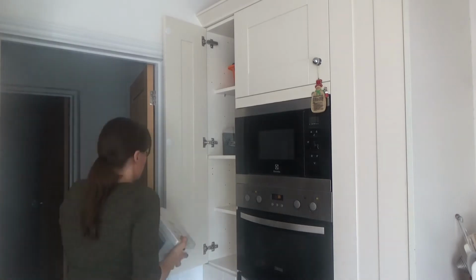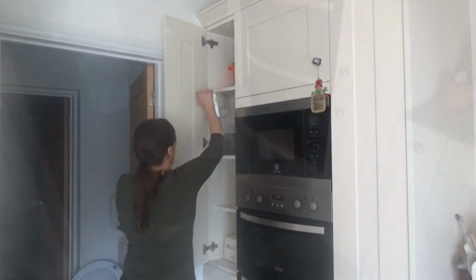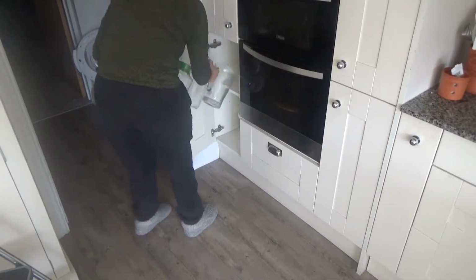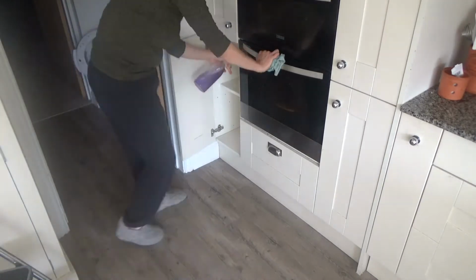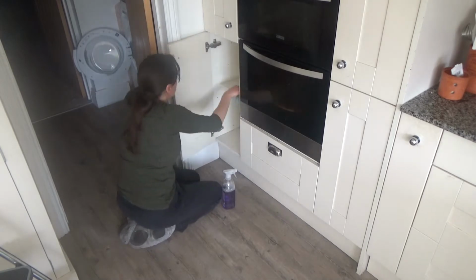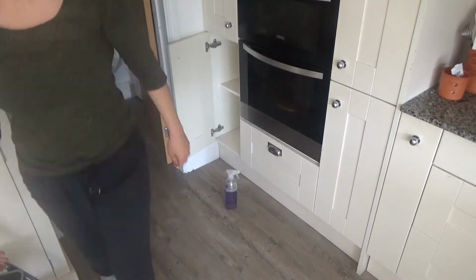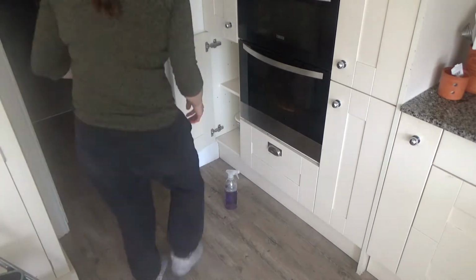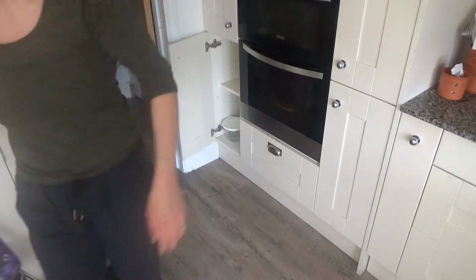As you can see here, I don't tend to store food in these cupboards, and that's simply because when we first moved in, I did store food in here, but I found it quite awkward to find stuff. So I decided to store my bulkier items in here, and then we bought the pantry, which made it a lot easier to find items that I need. I like to cook a lot, so I like to be able to find food very easily and very quickly. So these cupboards didn't really work as a pantry for me. They work much better to store bulkier items in.